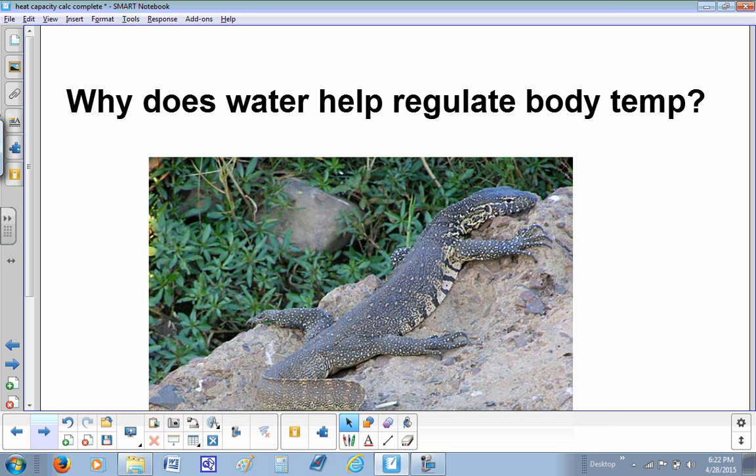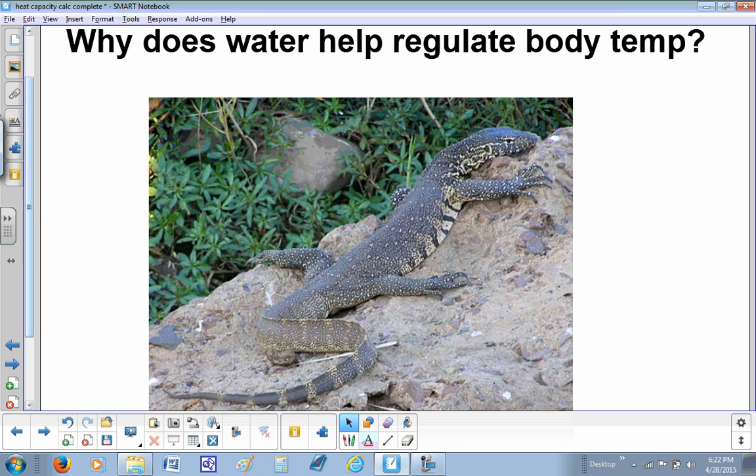How about this? We are made up of a lot of water, 70% of our body. So 70% of our body is water. It's hard to change the temperature. So it's very hard to lose all that energy, but it's also very hard to get that energy back. So water tends to moderate our body temperature, allows it to stay at a relatively constant level. This is really important for organisms such as lizards that are cold-blooded, and basically they don't have a way of regulating their temperatures. They're really dependent on water.